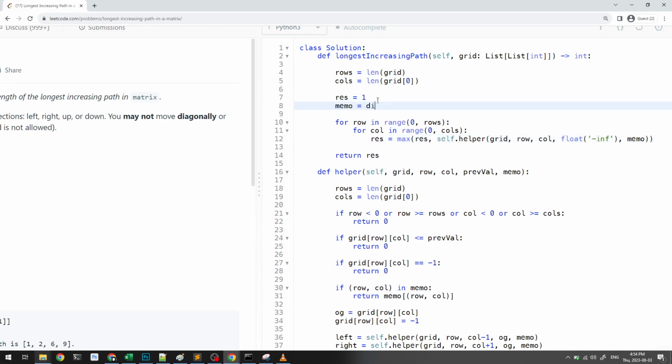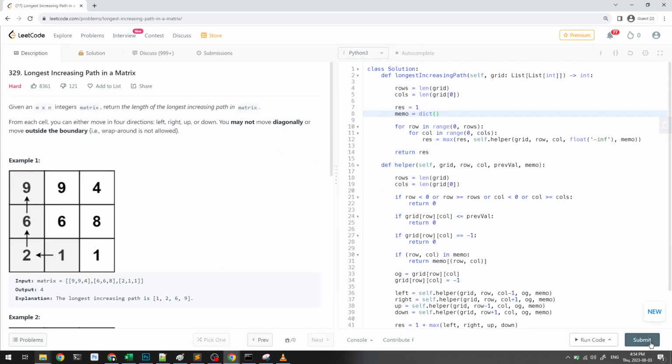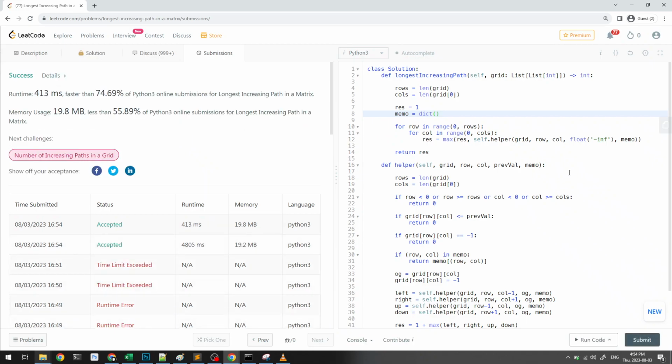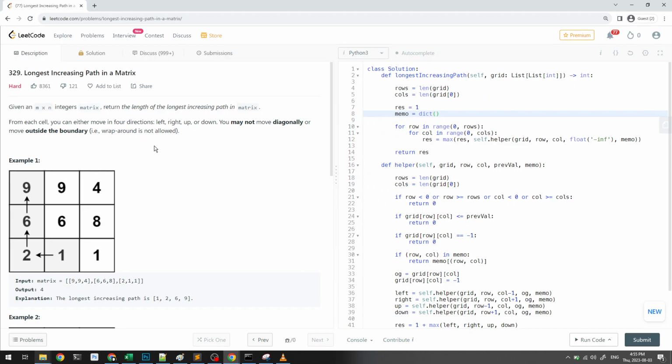So we can make memo a global dictionary here, and then we can see that if we do it now, it is much faster. We should be able to finish it in less than 500 milliseconds, which we do. So that's one of the things that we should keep in mind: if you can do memoization, make sure we don't create a new memo every time if you don't need to.